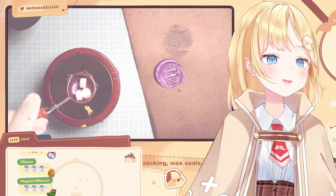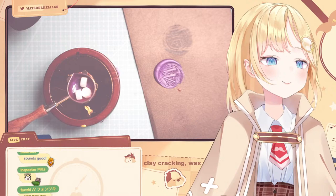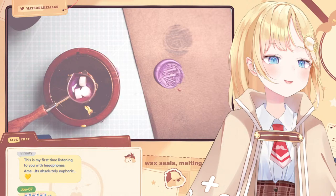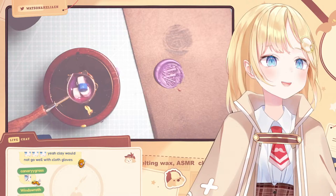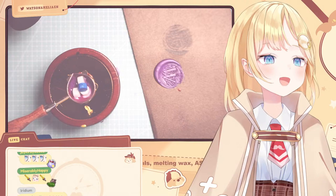In the meantime, I'm gonna start to play with the clay. Let me open this bag. I'm kind of worried about the clay because I'm wearing fabric gloves. Yeah, maybe I'll make pink. I'll ask you guys for color after this. Oh yeah, we're gonna do blue after this. What if I put a blue in now? That might turn out nice. Let it melt. I can't even open this bag because of my gloves. Wait. Oh god, this is gonna get stuck all over. Maybe not. Oh, okay. I grabbed some. Oh god. This is a bad idea, you guys.